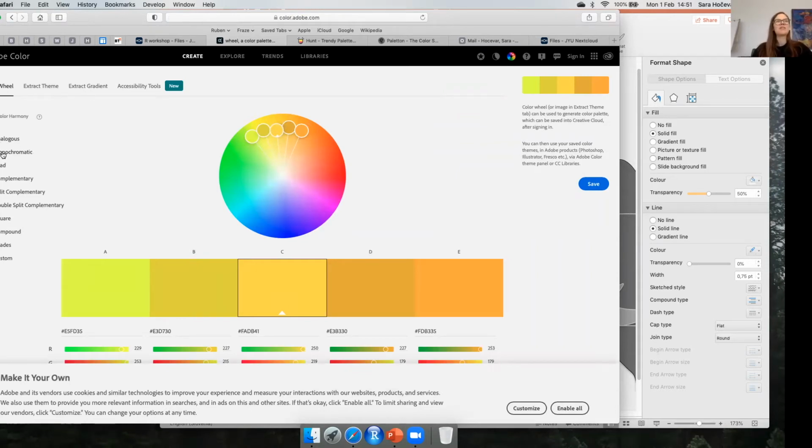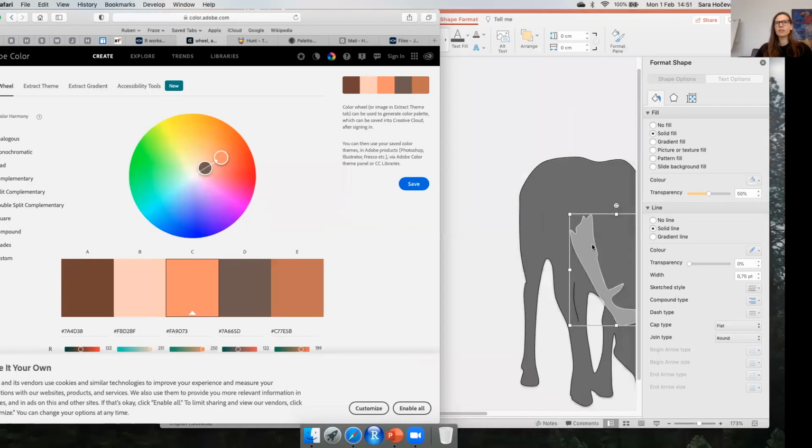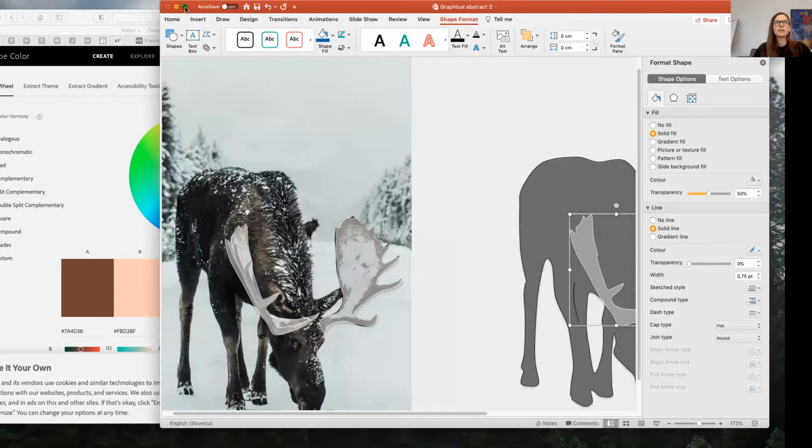But yeah, so you have here also analogous, monochromatic, triad, depending on what you're sketching. As we said, what do you want to tell with your colors? A progress, a contrast, you know, colors are here. So just use them, and then you can select a base color and drag them around, and you can take a screenshot of things here, or just use the codes, or again, eyedrop tool. Really, there's plenty of stuff to do. So actually we can use here, I will just make everything white instead. No color.